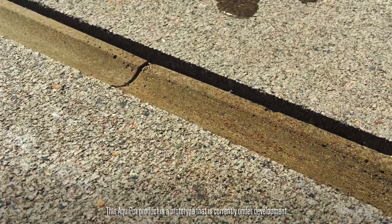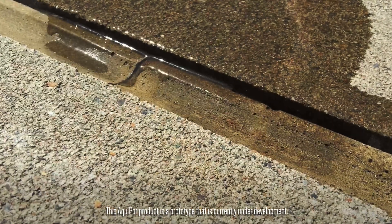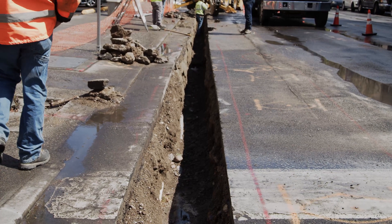I started researching permeable pavements about a decade ago, and I have always felt that the solution with permeable pavement would be to locate it in a curbing gutter. This is the first technology I've seen that's specifically designed to be located in that place. It's got a really small footprint, it can fit right in that roadway area, and it could infiltrate back into the ground and recharge the aquifer.